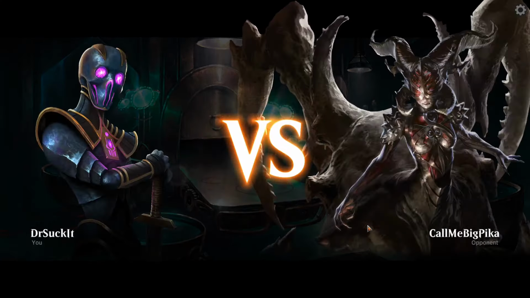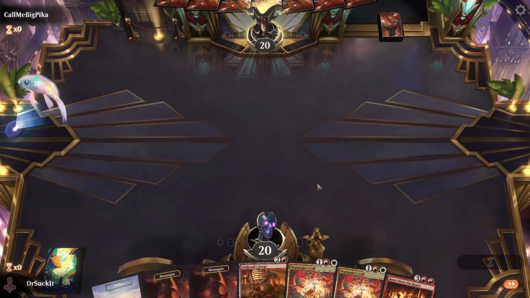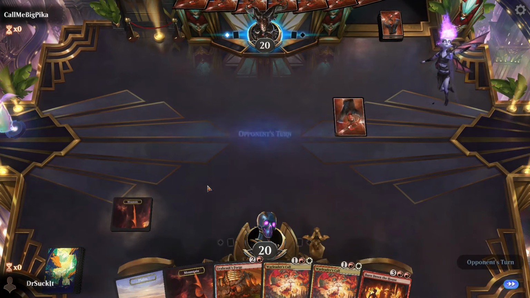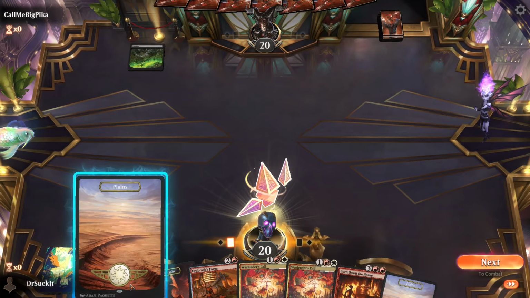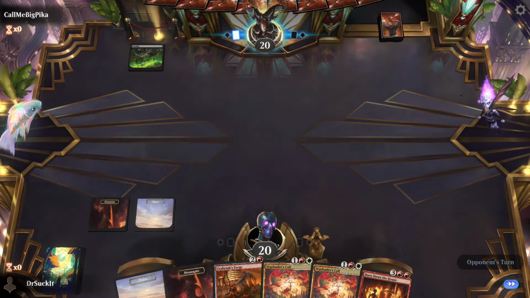All right, playing against CallMeBigPika. No, I will not do that. All right, I got 3 mana and lots of things that cost 3. That sounds fantastic. Let's just hope we can keep it all out. 1. Let's wave our bushy tail. 2. Don't look at me.